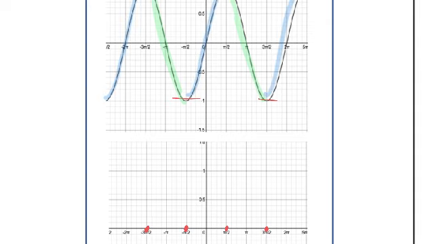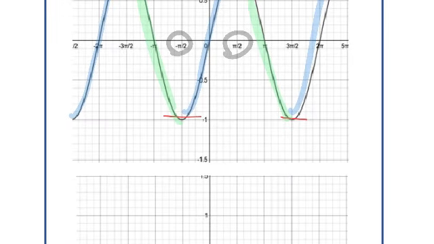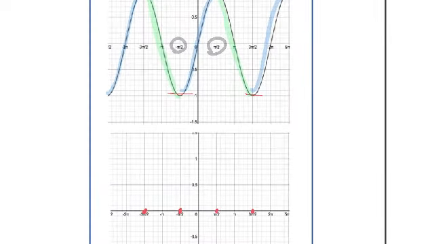And then, like I described before, if you look at, for example, from negative pi over 2 to positive pi over 2, the slopes are first increasing. They're always positive in that stretch, but they're first increasing and then they are decreasing. And so if you look at a graph of f prime, it's going to first increase and then decrease. And it's going to do the same kind of thing for the negative slopes. So you're going to end up with something that looks like that.